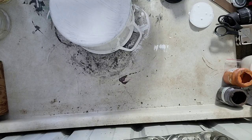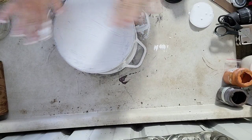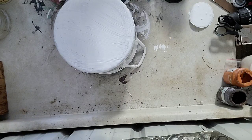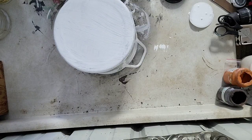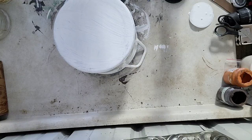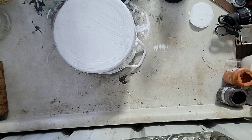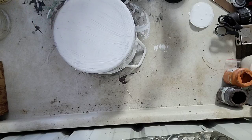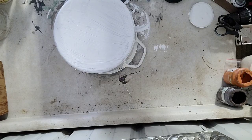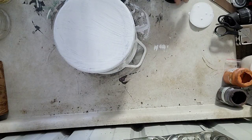All right, so I'll come back when this is dry. It's wet, it has to dry, and the key thing besides using the slick stick for me is to make sure every layer is dry. Oh, I just use a chip brush to do that too, just a cheap chip brush. But you want to make sure every layer that you're putting on is totally dry before you go on to the next layer. If not, then you're going to have issues with things not wanting to stick because things were not all the way dry on the previous coats of paint. So that is a huge thing.